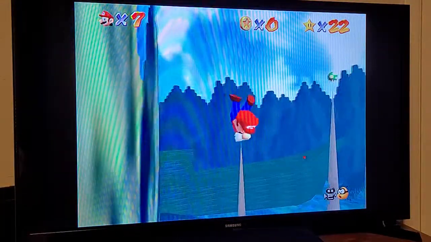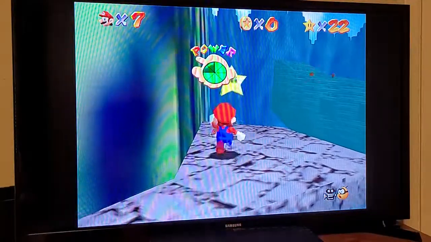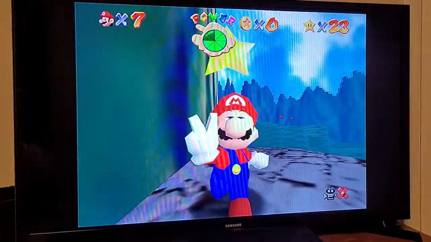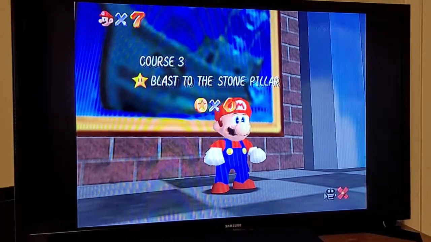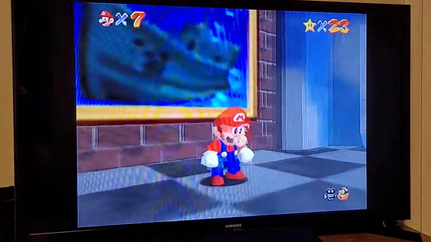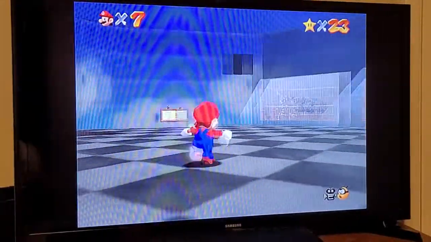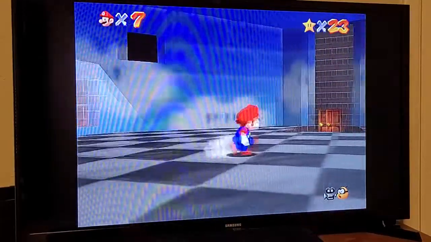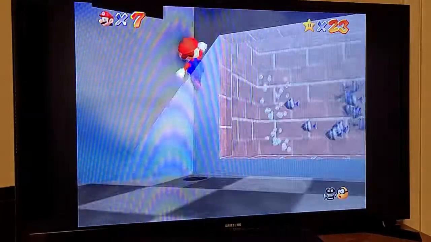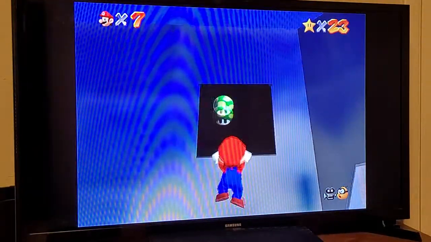Look. Me or you? Me. Wait. Power. Oh, my legs! Oh, my leggings are broken! Blast to the stone pillar. And then that's all we can do for now. Why did you go in that one, but not that one? Whoa, good question. So we're gonna do the other one at the end of this episode.